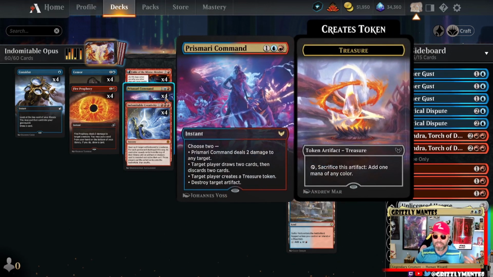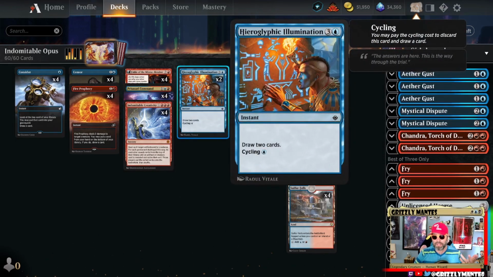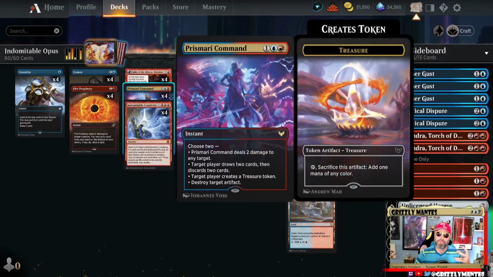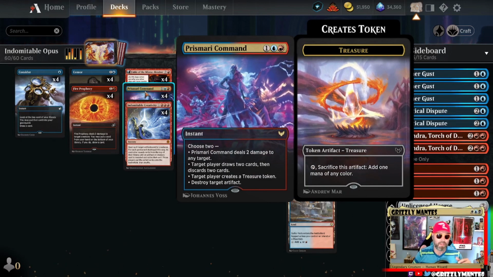Prismari Command gets the nod here. I actually went with the 4th Prismari Command. It was one of the slots because there were 4 Dig Through Time in AspiringSpike's list, so I had to make adjustments since we don't have Dig Through Time. So I just went with Prismari Command, being able to loot, ramp, deal with the small things or artifacts. It's more than secured its position.